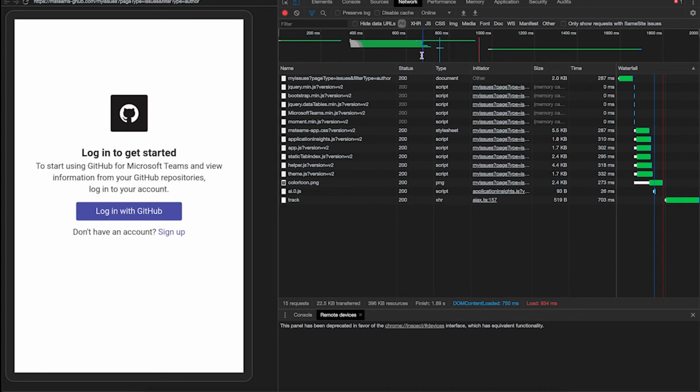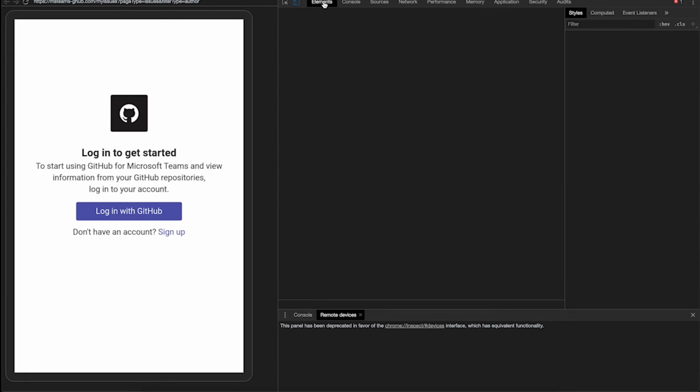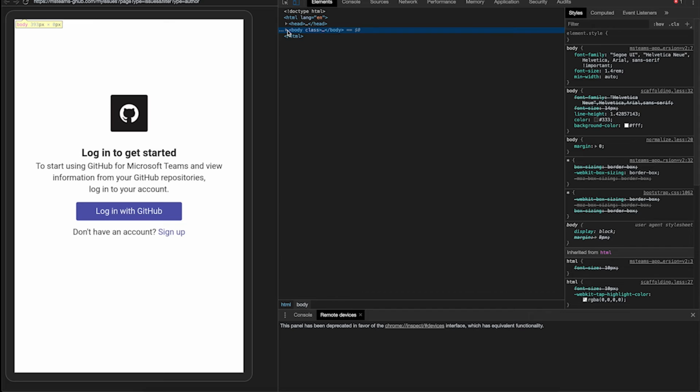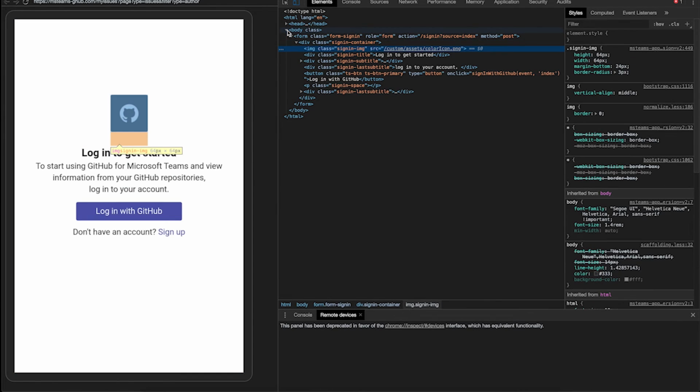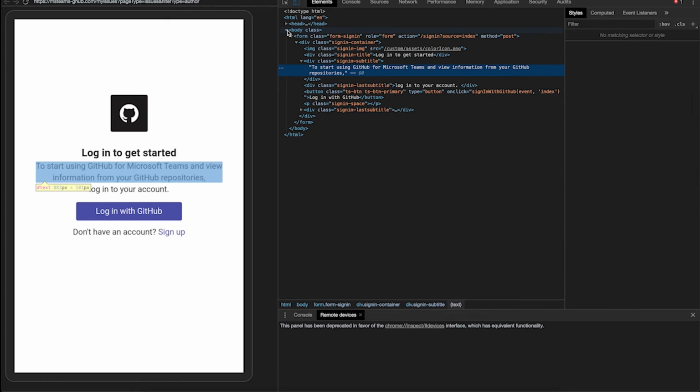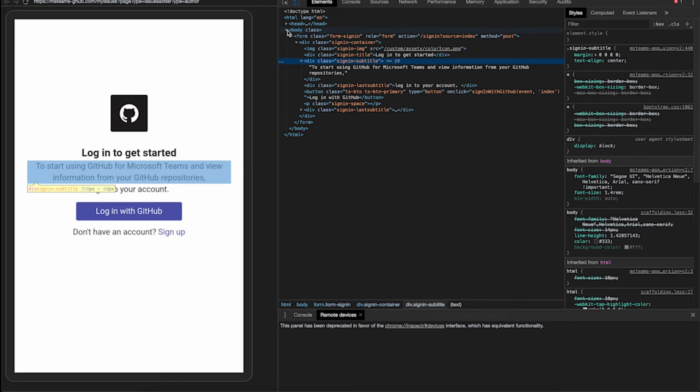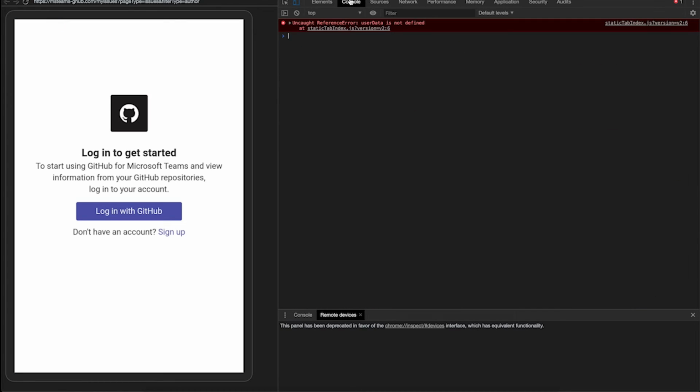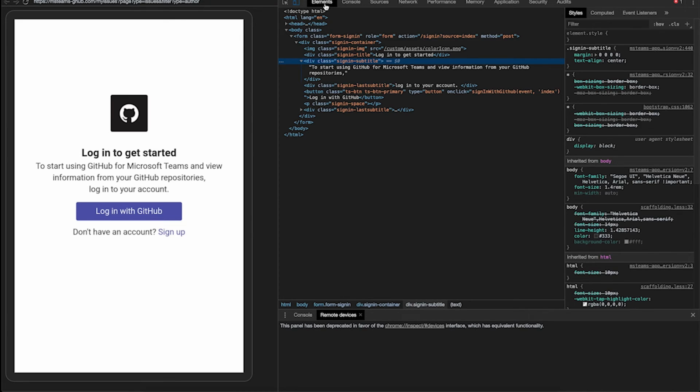You can see the network traffic which is going out to get your artifacts, your icons, and everything. You can inspect your elements. You can go to the HTML content, and you can see how this whole page is constructed. You can inspect each div, each piece of content, each style class which is attached here. You can change it on the fly. You can try those out. You can look at the console logs here. If something has failed in this application, you can go ahead and check that out and debug that too, right?